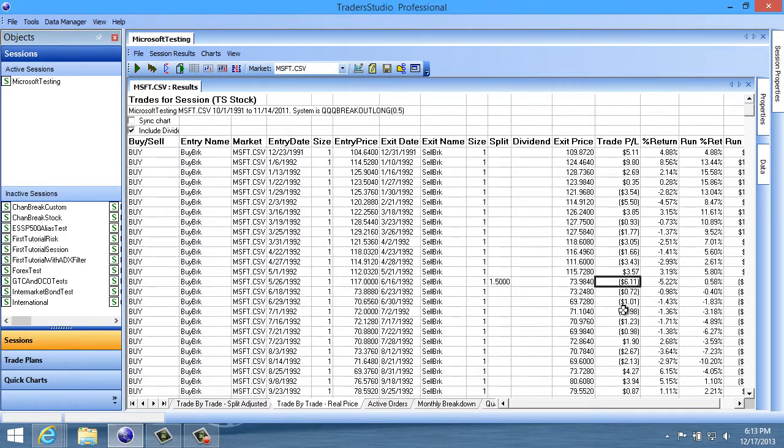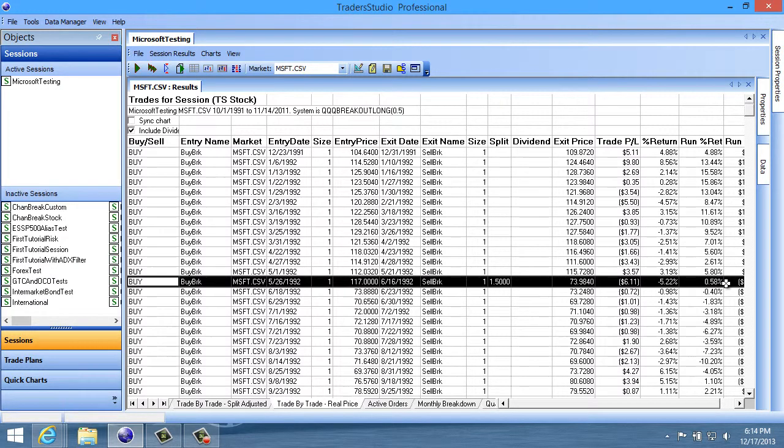If we were to add up these numbers, we would see that 73.98 times 1.5 comes out to be just a little bit over $110. Correctly, we have a profit loss of $6, not a loss of 34 as other places might calculate. This is why using Trader Studio stock data is so vital.